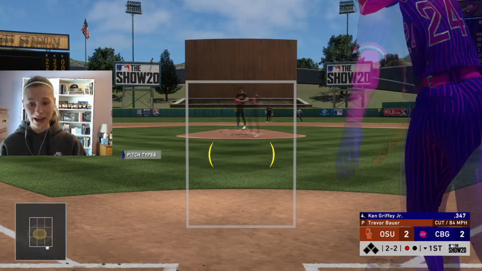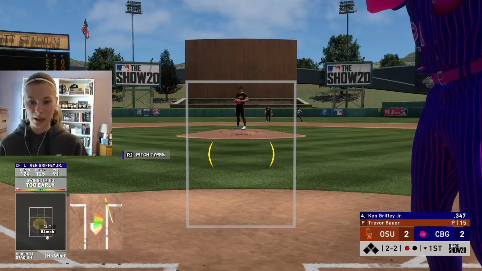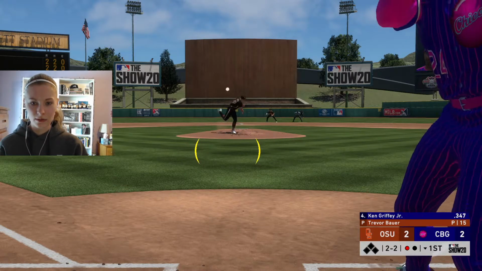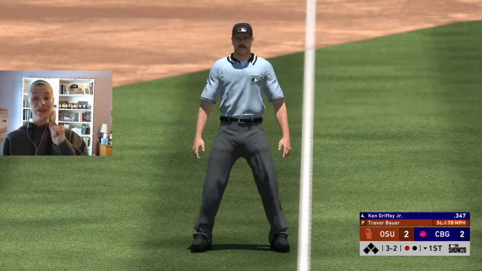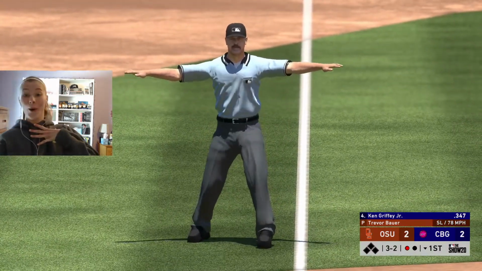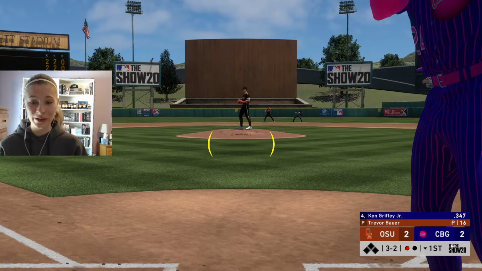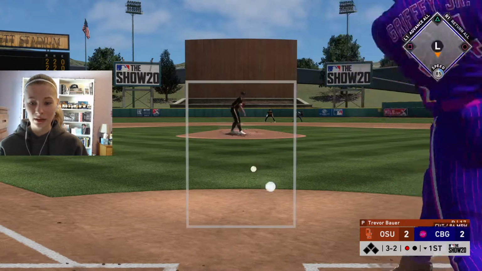That was a very well executed cutter, especially when I was sitting fastball high in the zone. 2-2 count for Griffey. No! Did we get the check? I think we got the check. Ooh, I don't really get the check swings going in my favor, but we do have a full count. Let's walk or get a hit.